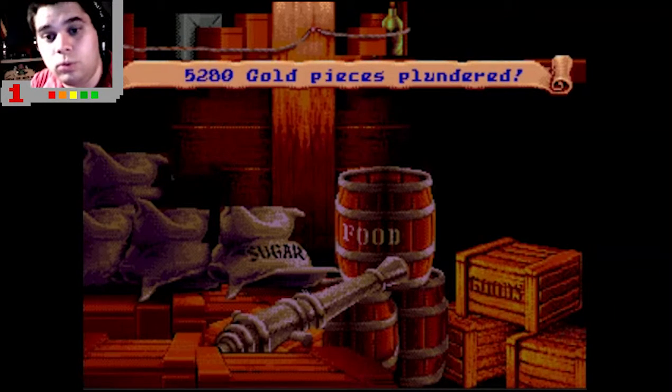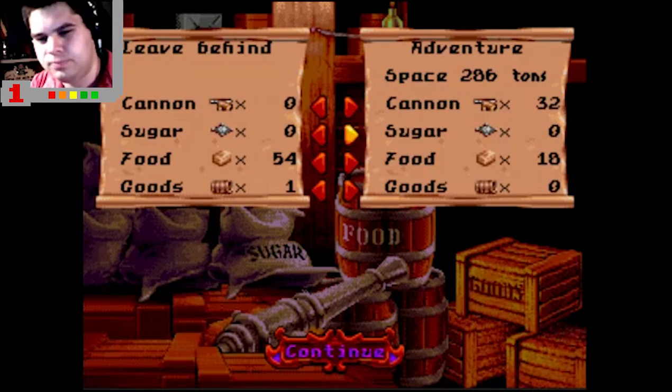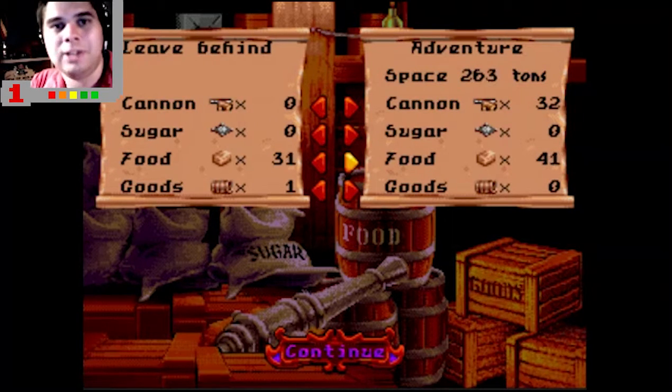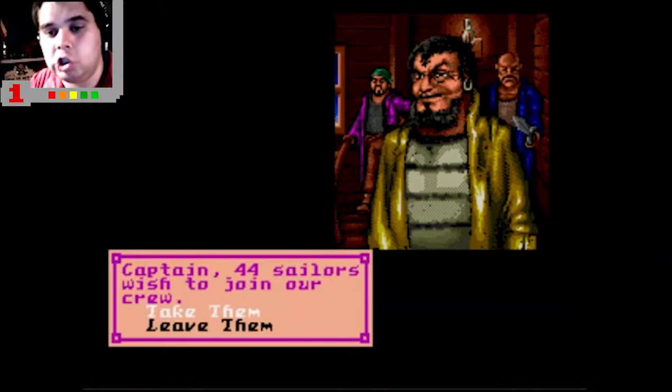Okay, woo! 5,280 gold plundered, alright. Dollars, gold dollars. Let's get all of this stuff. Look, we even got some goods. A whole 1 goods. I mean, it's a war galleon, right? It's not a trade vessel, but they have a lot of food, and we needed food. So let's go and take all their guns, all their food, and the 1 goods. Captain, 44 sailors wish to join your crew.